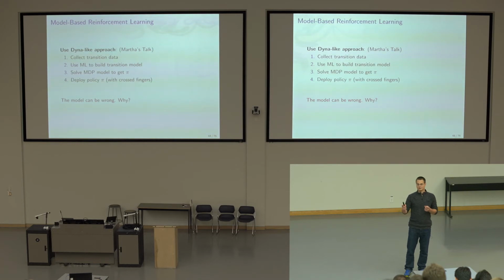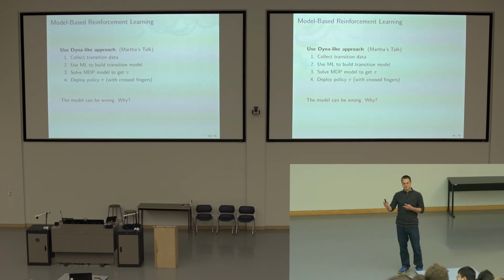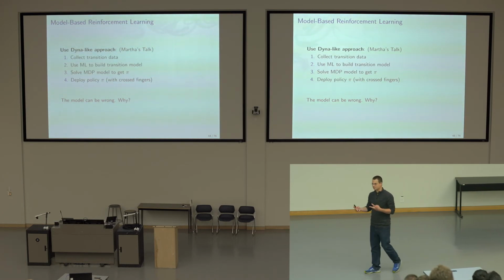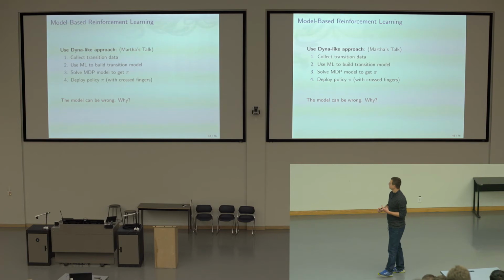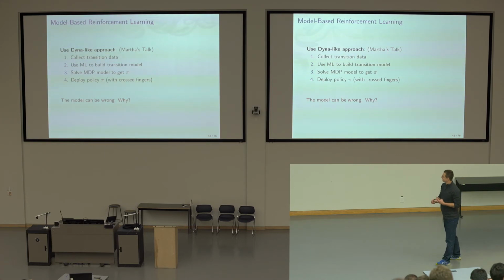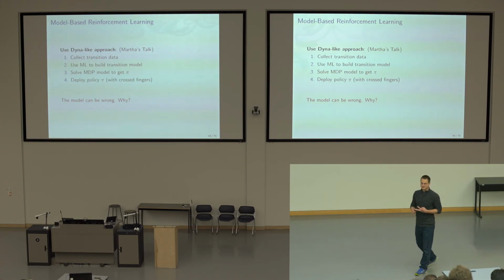The transition model is not precise. So the model is simplified. This could be aggregation. This could be value function approximation. This could be a bunch of other reasons. We call these models because it's not reality, because they simplify reality, right? Models are always wrong. Sometimes useful. Some people think they're never useful. Any other reasons?